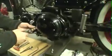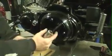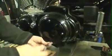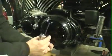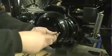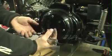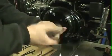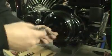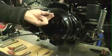Now what we need to do is move on to our clutch cable. We've got to take the cover off. It'll vary on what year Sportster you have. This has the big derby cover, which makes it really easy to get your clutch cable out. On a little bit older models, they have the little inspection cover there, so you guys are actually going to have to pull your cover off, take the 3 bolts out of the inside, and go through a little bit more of a process with this side cover, but it's really self-explanatory, and everything we're doing here is the same basis of what you need to do.